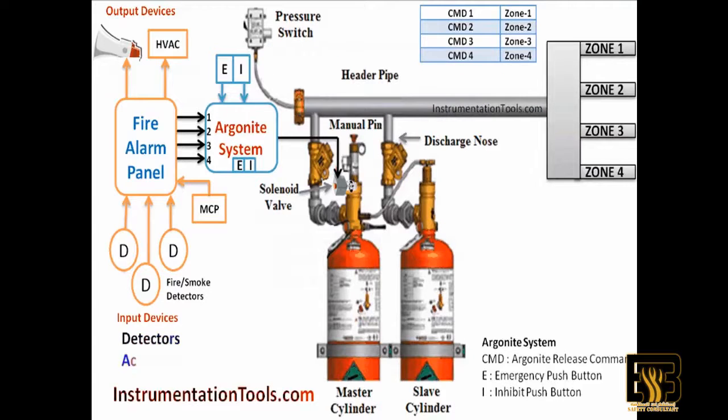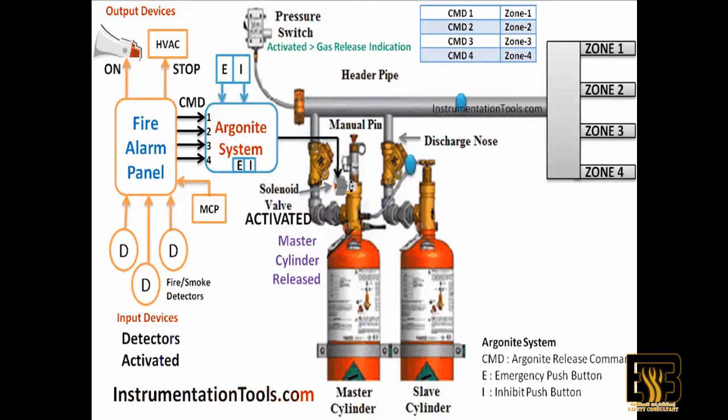Also, as we discussed, we have 4 zones or 4 areas. So we have to release the gas to the fire-affected zone only. So an on/off valve will be provided in the Zone 1, Zone 2, Zone 3, Zone 4 discharge pipelines, not shown in the animation. Whenever we receive the command from the fire alarm panel, then immediately the respective zone on/off valve will be opened. Remaining valves will be in closed state. So if command 4 is received, then the Zone 4 valve will be activated.